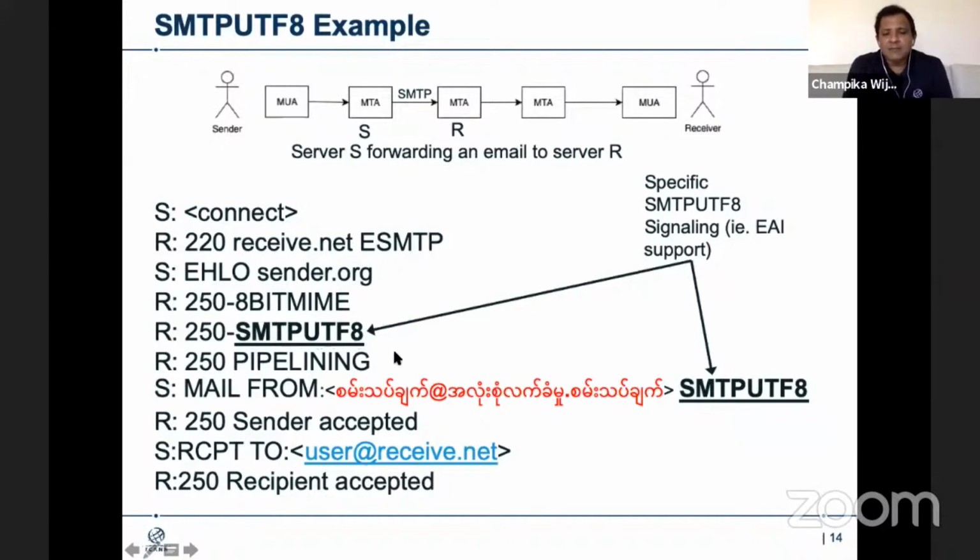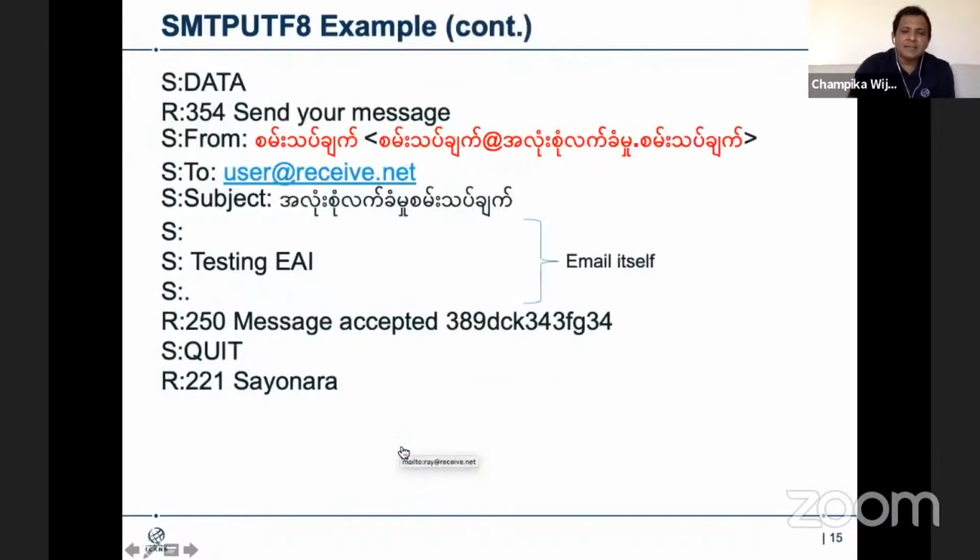In your mail server configurations, you have to make sure that SMTP UTF-8 is enabled. After that, we can send the sender's email ID, the recipient is accepted, and then we can start sending the data. So this is the usual communication that happens during the email transmission.